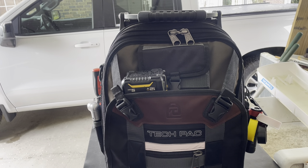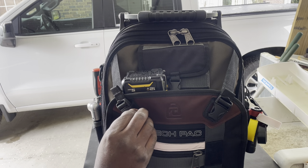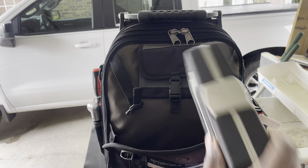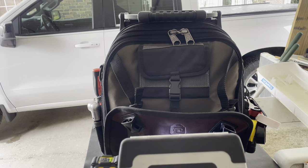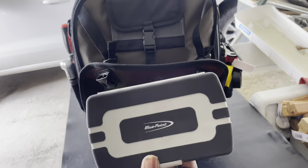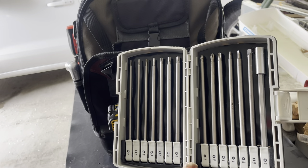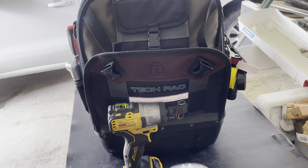On the big bag, this is the full-size tech pack. I think they sell another one called the MTC or something — it's smaller. In the first pocket, I got my impact driver and my Blue Point bit set. That's very important to have in there because this is pretty much getting pulled out every time. I got that Blue Point set, the long bits, everything from Phillips to Torx, even a flat and an extension.